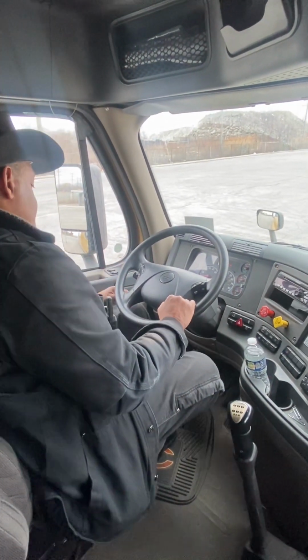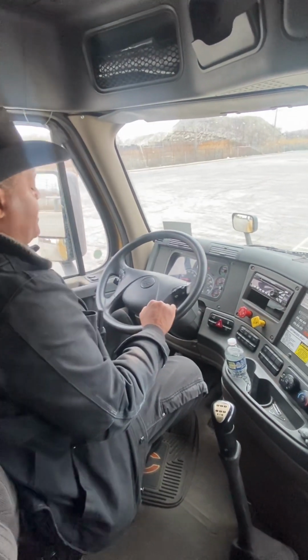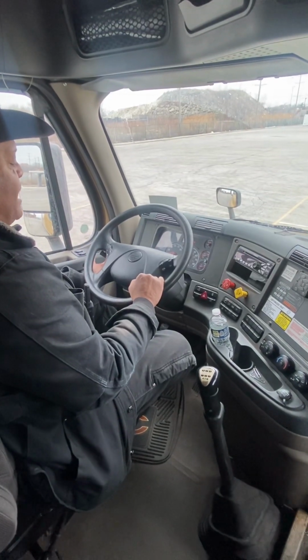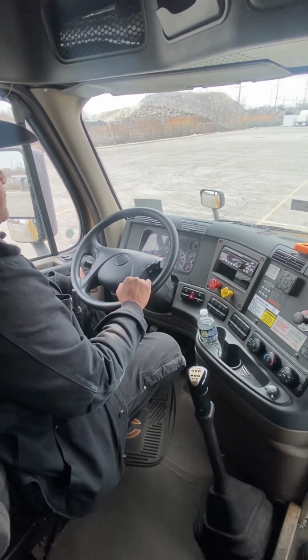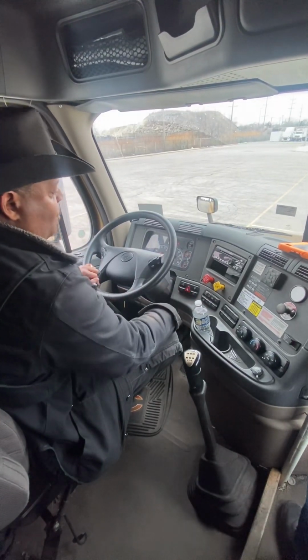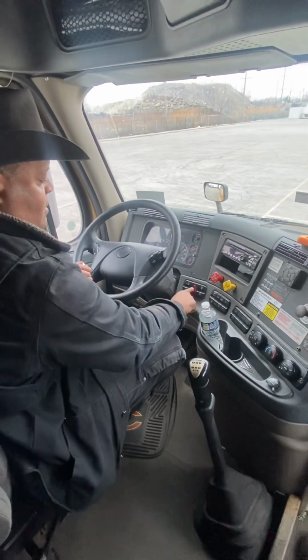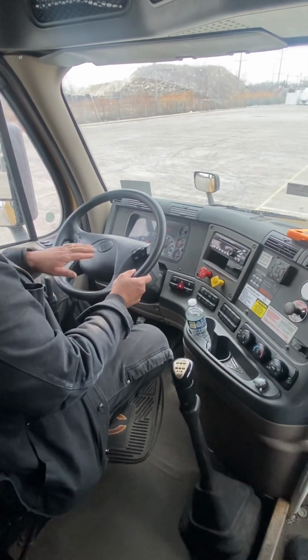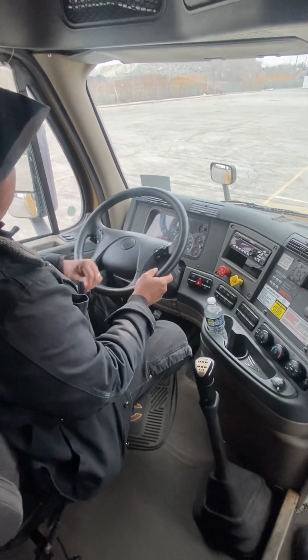All right. Our lights. First click is parking and running. Second click is low beam. There's the high beam. Left turn signal. Right turn signal. 4-way hazards. All light indicators are working. From there we go to the horn. This is our city horn. Air horn.